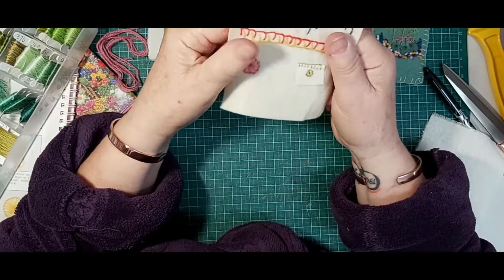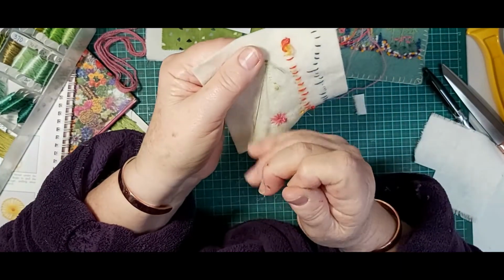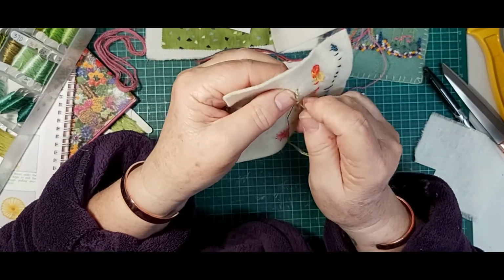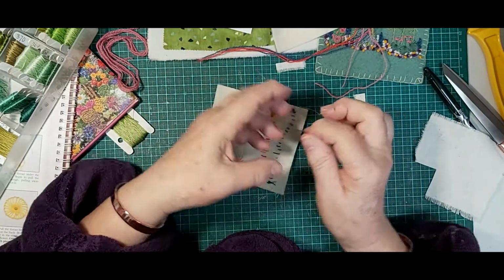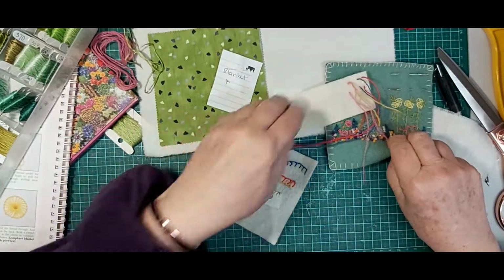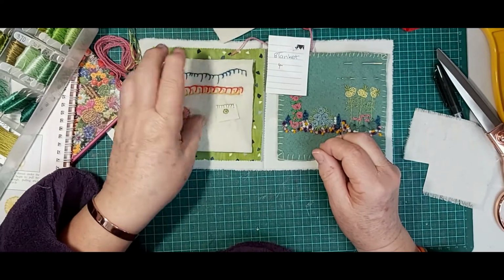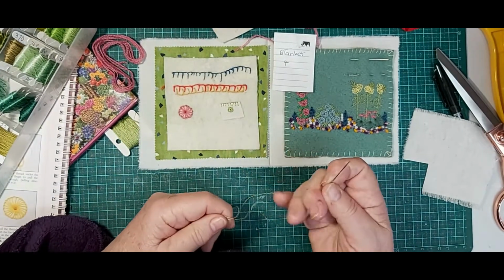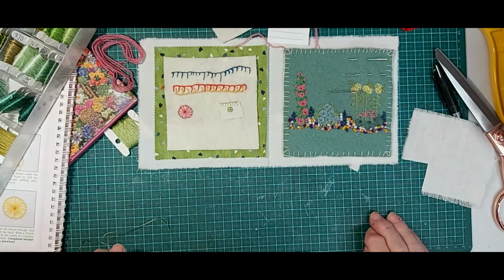I'll look back in years to come, hopefully, or my kids will look back and see what an embroiderer I was. But it's all good, it's all our handmade stuff. We do it because we enjoy it. Okay. So there is our blanket stitch. Okay, and like I said, I'll do blanket stitch down there, and you'll see that at the end of the video.